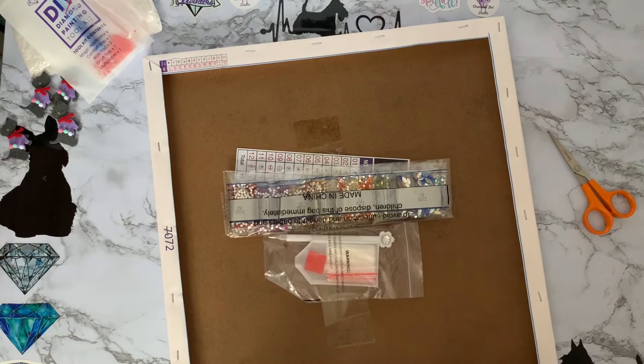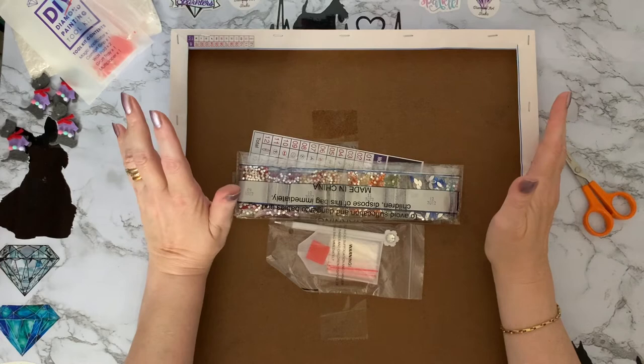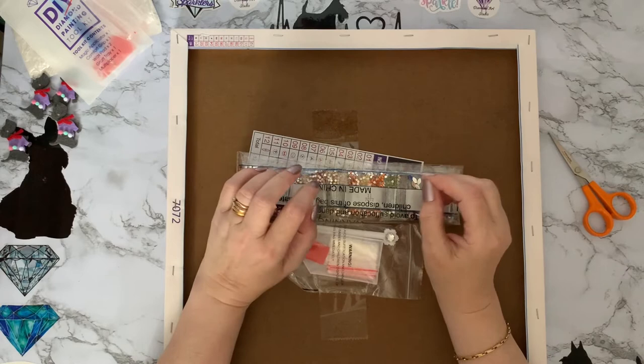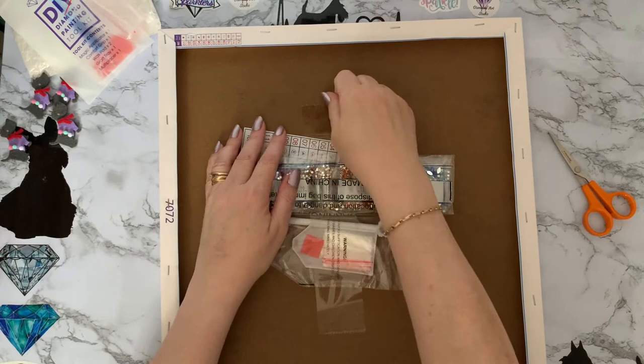A lot of the diamond paintings are in the children's section, and I always say look in the kids' section for crafting. When I was doing card making you could sometimes get real bargains — things like gems and Murray cards in the children's section can be a lot cheaper than in the adult crafting section, where you sometimes pay double the price.